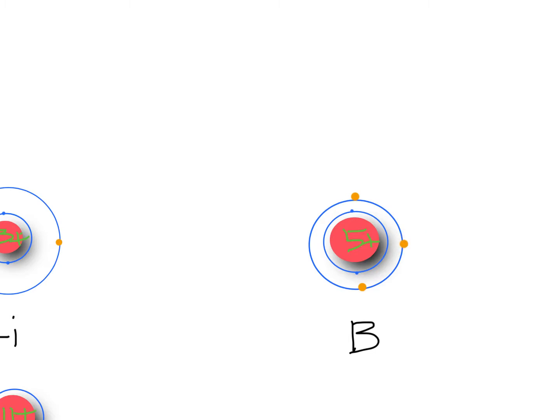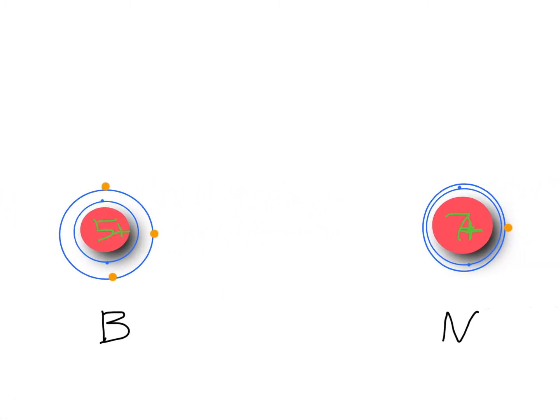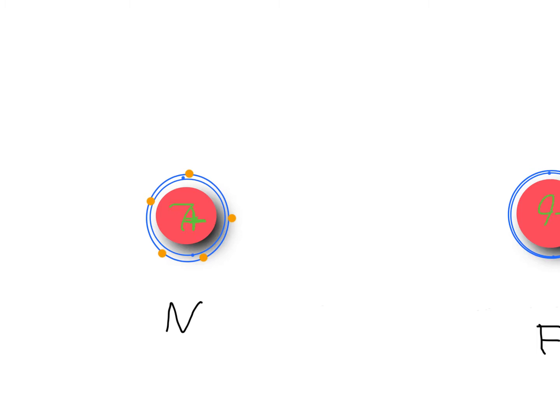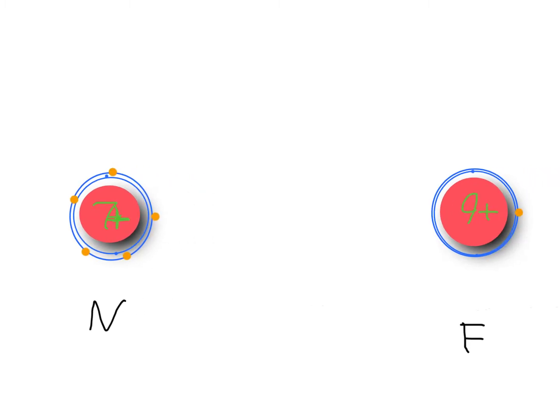It's not going to matter how many valence electrons there are because they're all on the same energy level and they're not going to block each other from this positive pull. So what matters when we're going across here, and nitrogen's the last one we'll do, 1, 2, 3, 4, 5, 6, 7. They are not blocking each other from this positive pull. This positive pull is getting larger and larger and larger and pulling these electrons in closer and closer and closer.